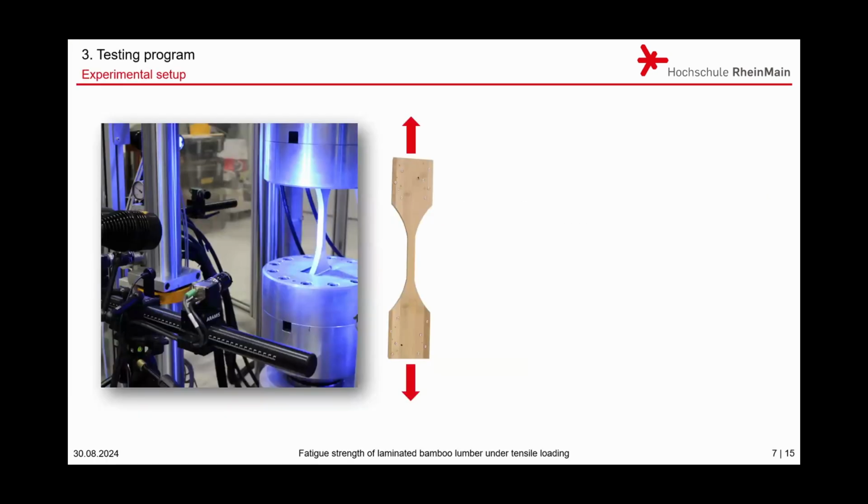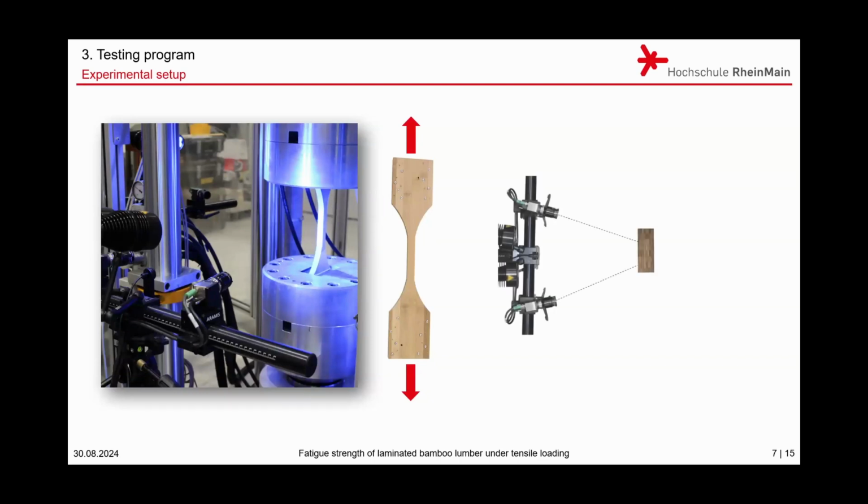Now to the testing program, we did fatigue testing, cyclic fatigue testing on the machine shown on the left. In addition to that, we tested different measurement technologies. We used displacement sensors as well as the DIC camera systems that are shown in the picture. You can see that the specimens were cut out of the material in this bone shape, so that the applied loads didn't have to be that high.